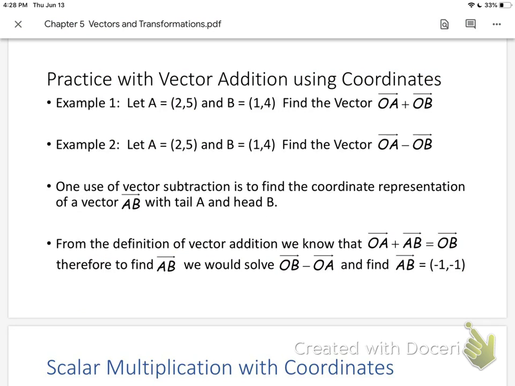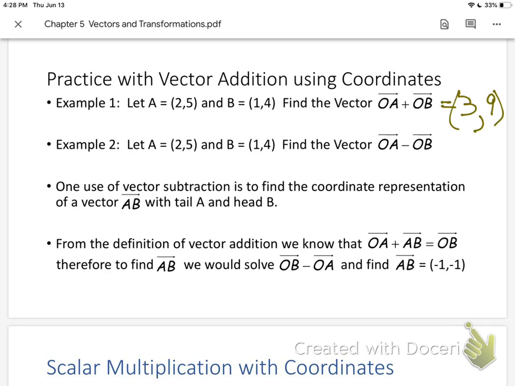Okay, here's another opportunity to practice some more vector addition using coordinates. So example A, let A equal (2, 5), and this is vector A, and vector B equals (1, 4). I'm sorry, this is point A, and from point A you can build vector OA. Adding these two pieces together, after they become vectors, you get 2 plus 1, so that's going to be 3, and then 5 plus 4, and that's going to be 9. So you will have a vector that has those x, y coordinates.